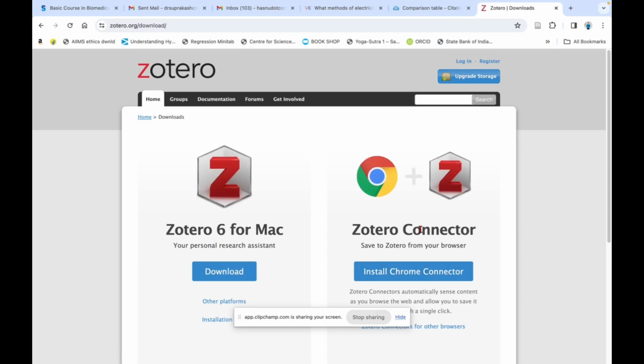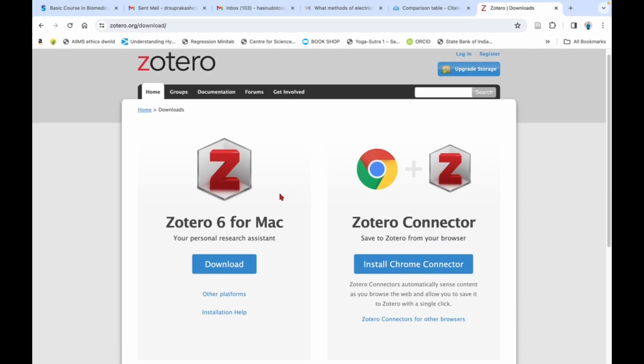For Windows, most commonly we download Zotero connector, which will download both the software needed for the Zotero app and the Google Chrome extension, which will connect any article to your Zotero software. And if you have a MacBook, you can download the Zotero 6 app for your Mac.